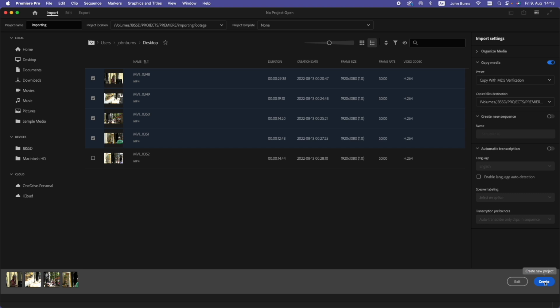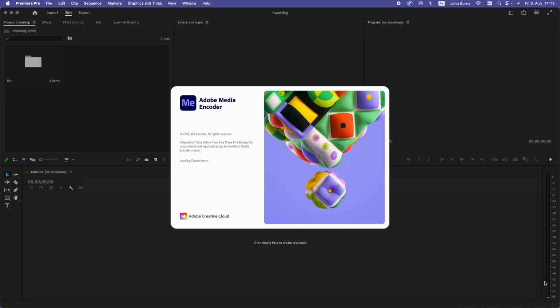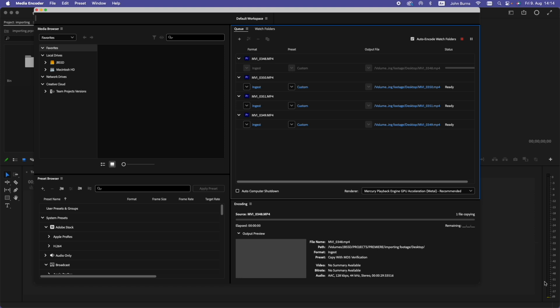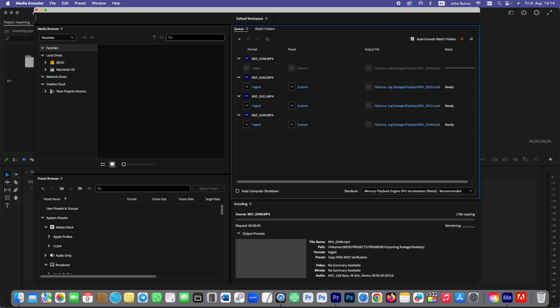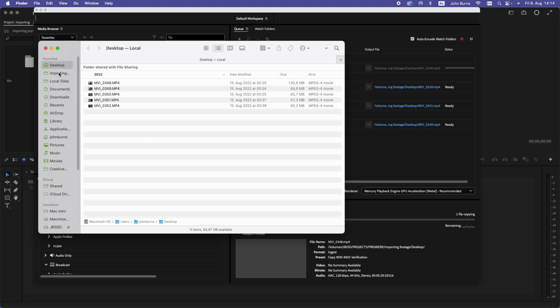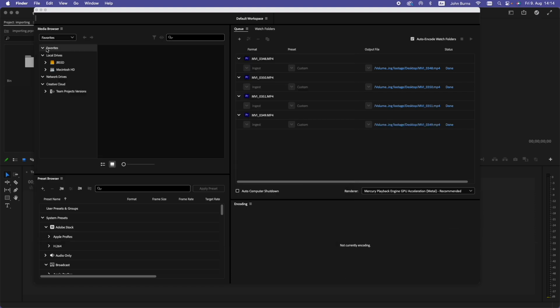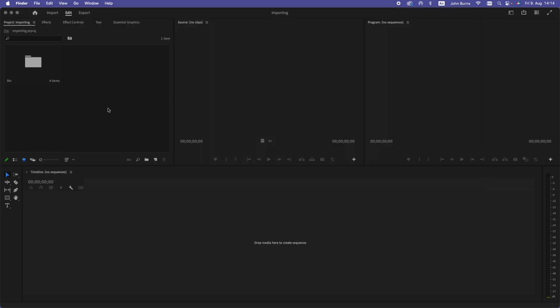As soon as I hit create project and import, Media Encoder is going to open and start to copy those files into a folder where you told it to, which is right next to the project. So if I open up my Finder right here and I go to the import, I can see that it made a folder called desktop because that's where the files came from. So it actually organized it for me, and it's starting to copy those files into that folder on my SSD drive. So now if I delete the folder on my desktop, those clips will still be there. So I can easily delete the folder on my desktop with the media, and I know that my clips will be in the folder in my SSD drive. So that's really important to know, especially if you're importing from different places, people's drives.